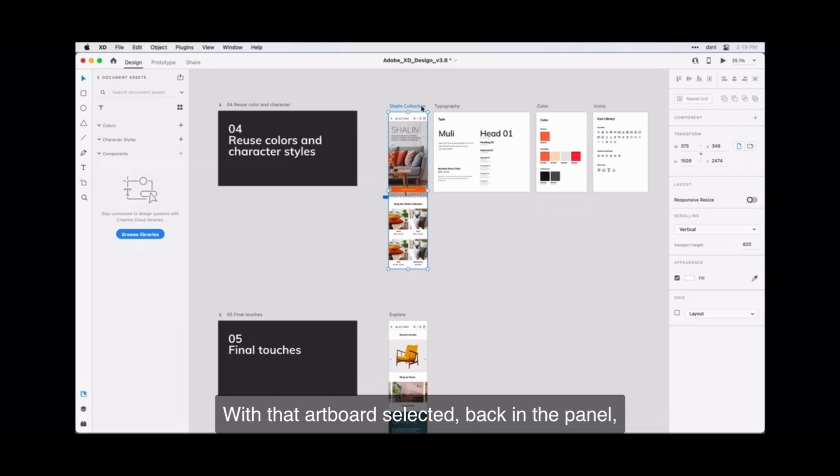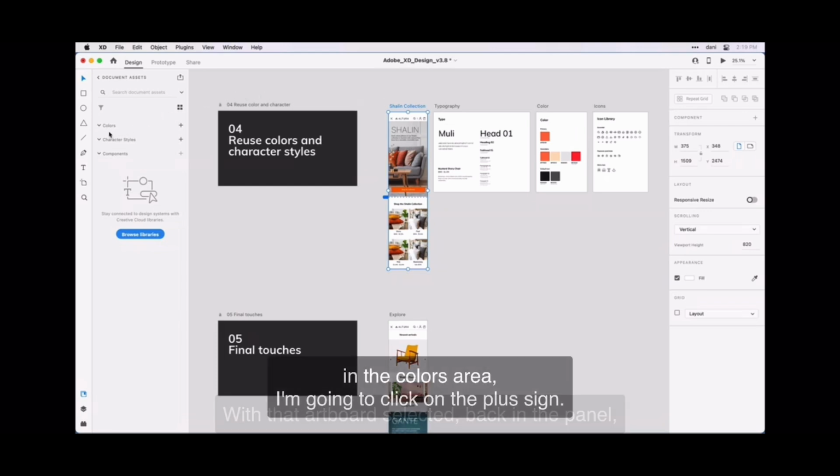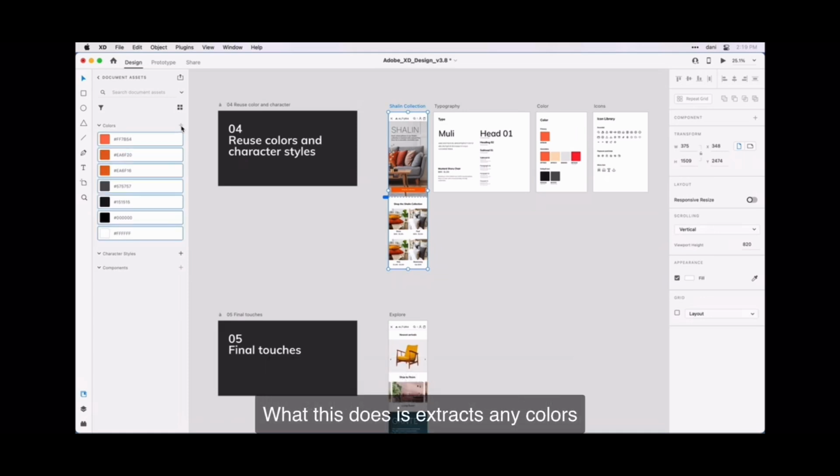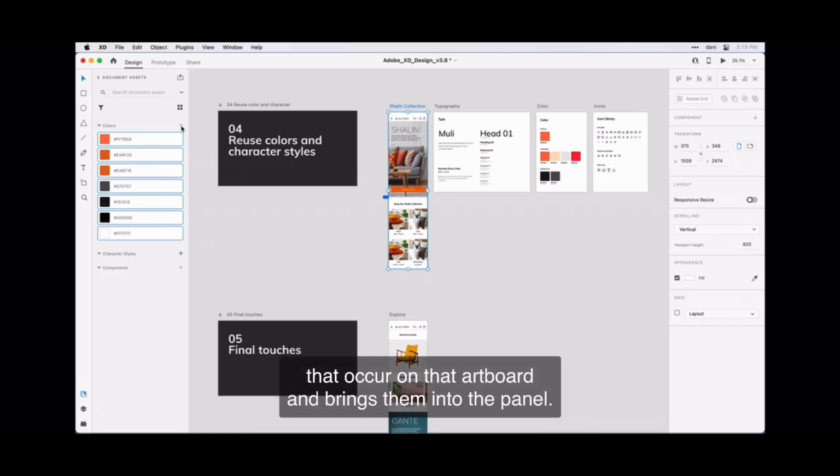With that artboard selected, back in the panel, in the colors area, I'm going to click on the plus sign. What this does is extract any colors that occur on the artboard and brings them into the panel.